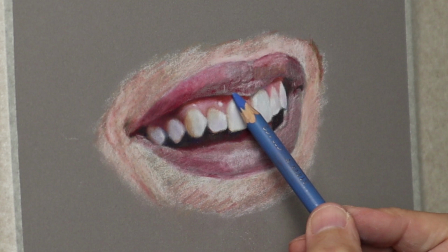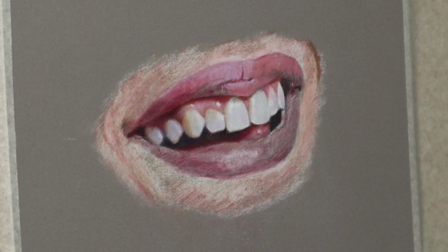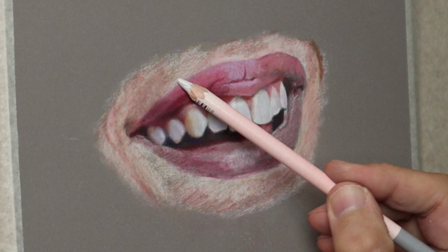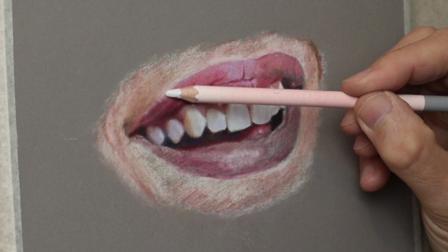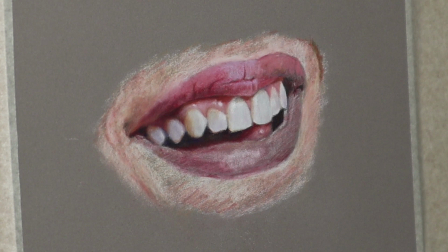Now, to create the natural shadows, I'm using dark green with the red. Green is a complementary colour of red, which creates a natural shadow, rather than using black. It's more alive and more fresh. The deep shadows, as you see there, are brown and blue. There's no black at all in this drawing I'm doing.